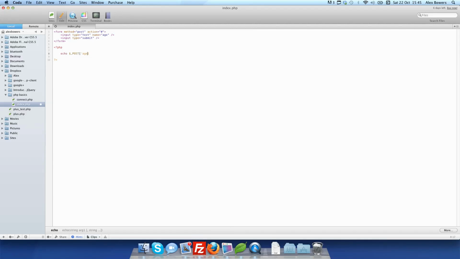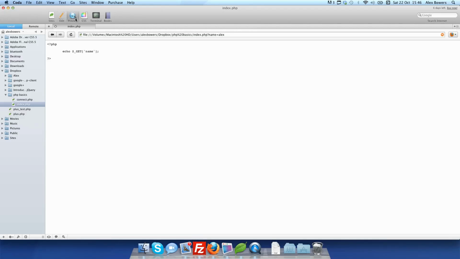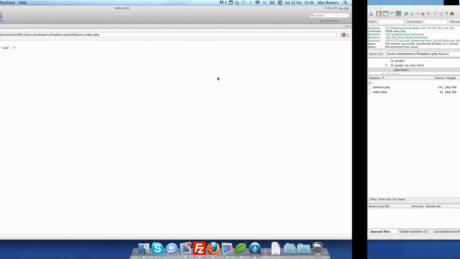This is the age. Now, as you can see, age here is the name of this input field, and age is also the key. They are both the same thing. So age here is going to be referencing that. So if I load the page, okay, I'll just go straight over and do it in the browser.